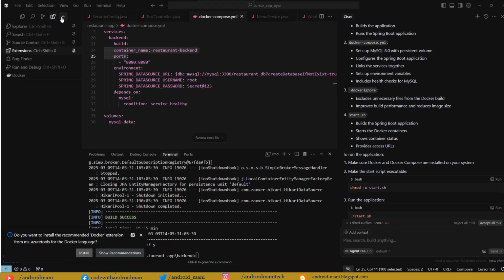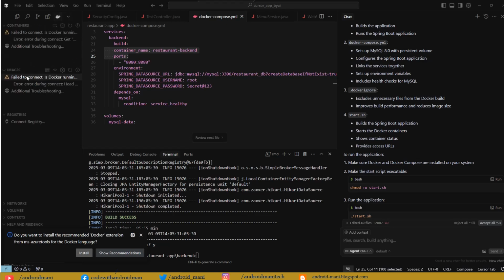Here, we can see that Docker Desktop is still not started. We should start it manually.